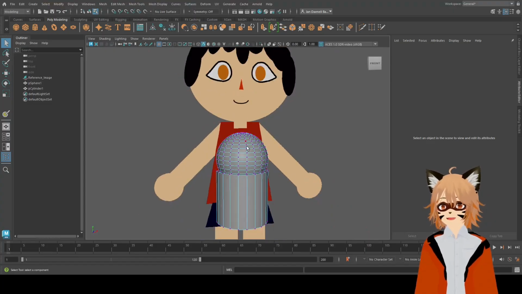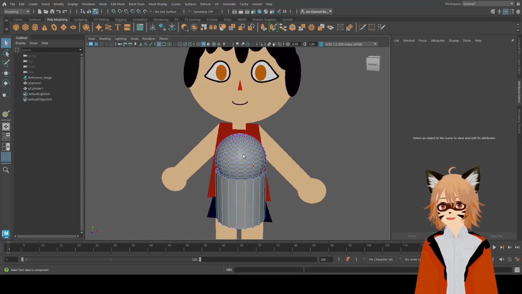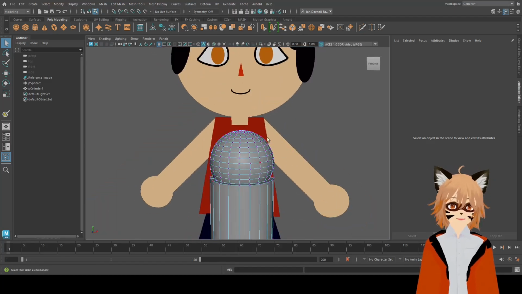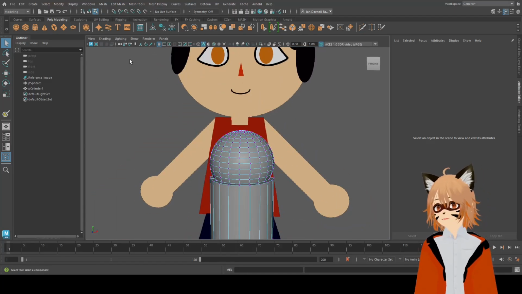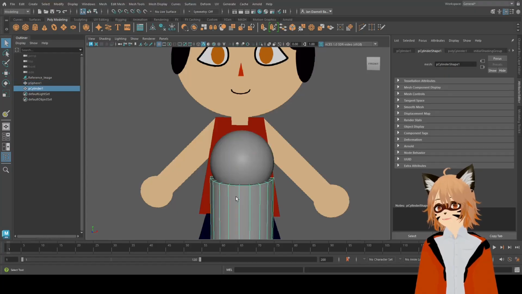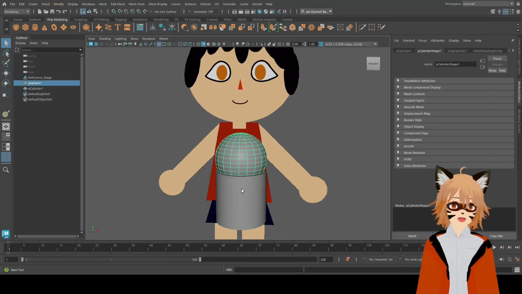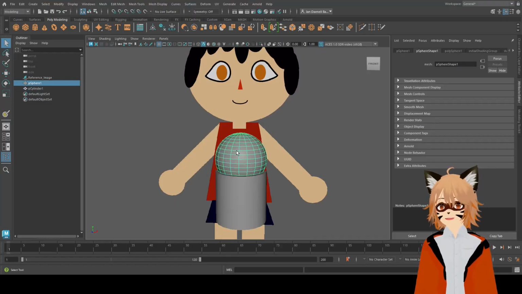We are currently using a selection mode that is selecting all of the vertices, all of the edges and all of the points of the 3D object. No need to worry. All you need to do is press on select by hierarchy and combinations. As you can see here, we are able to select the actual object now and not just the vertices.